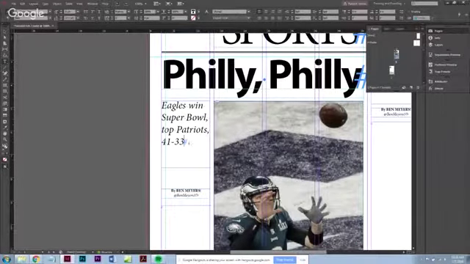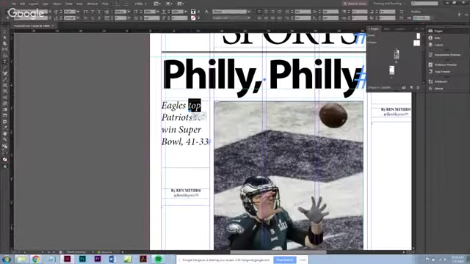Now there's this white space here that I want to try and fill. So how am I going to do that? Even I don't have the answer for that. I have to think about that for a little bit. What we might do is go Eagles, top Patriots, 2, win Super Bowl. Okay. So that fills my space, but I don't want Super Bowl broken up.